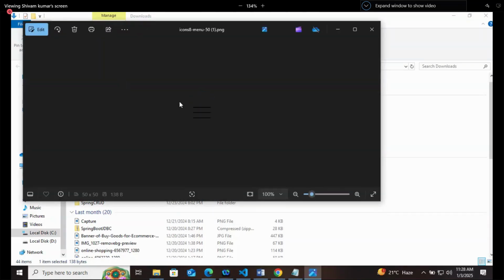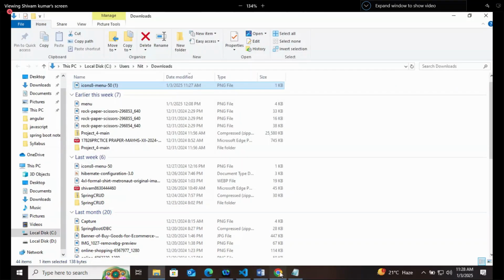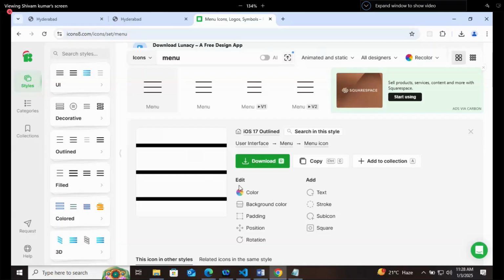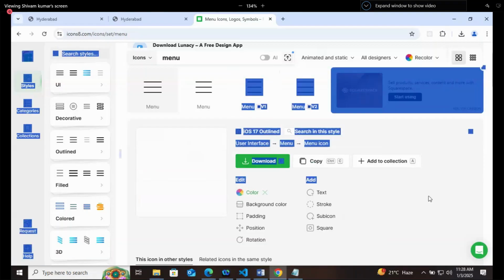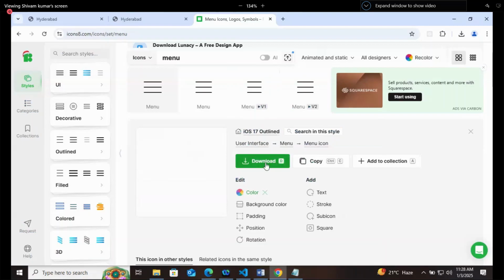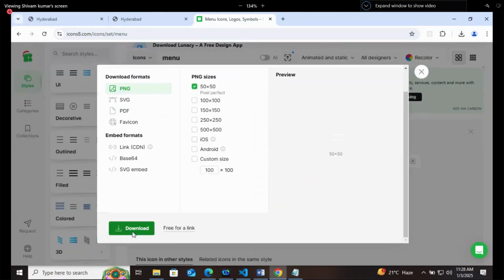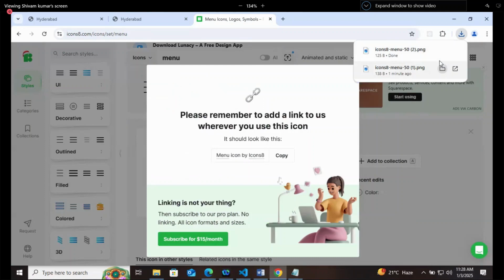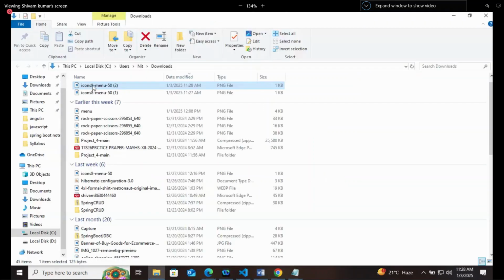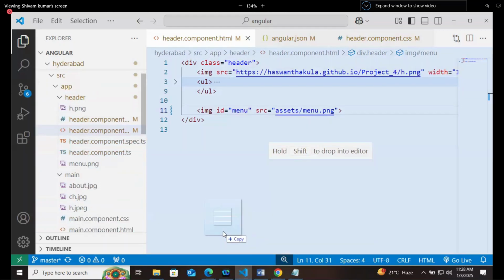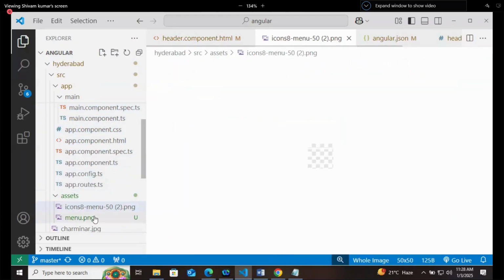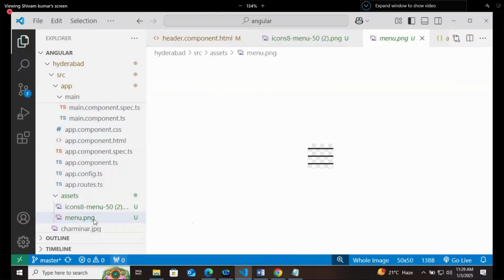It didn't change. Now it is white color.